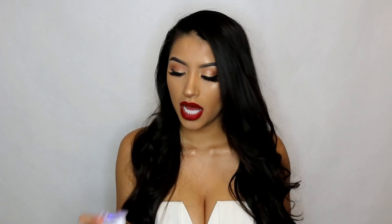My sister — I got her one because she saw how good it was — and her teeth just get instantaneously white. She doesn't look like she has any stains, but I do. I don't know if it's because we have different kinds of teeth but I recommend you do it at night. And don't do it that often — I do this about once a month and it really, really works.